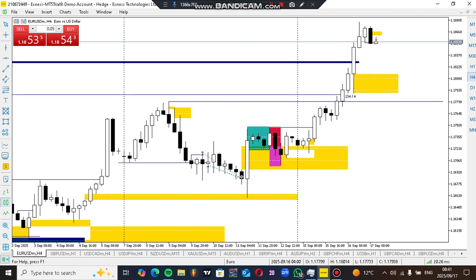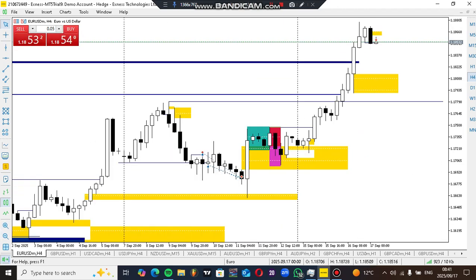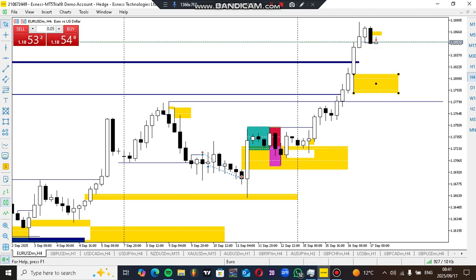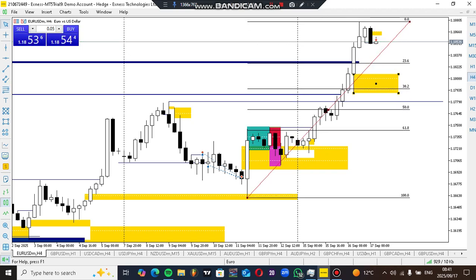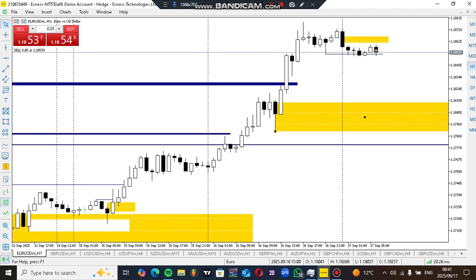So in short, what I was looking for, especially with that break of structure right there, I knew the market was going to have to come back to retrace into a point of interest, and also having identified a huge imbalance right here, I knew the market had to come specifically to fill that area, especially with the market being in a premium zone at the moment. You see right there, the market is at an extreme premium zone where it is too expensive to buy. So then I had to identify why the market would come fill this area, where the market would specifically be targeting while filling the imbalance.